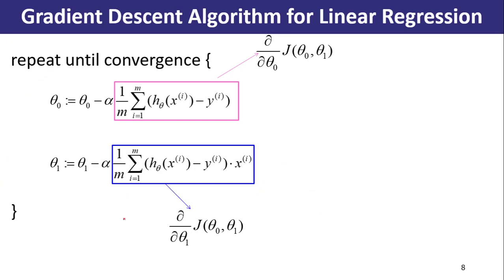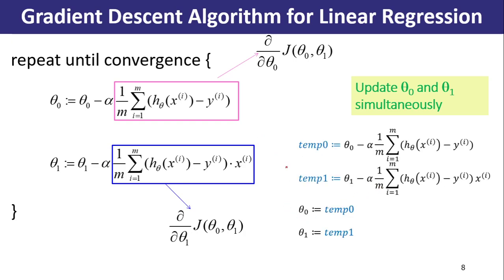So in fact, for coming up with this theta 0, theta 1, we need to implement this algorithm for updating theta 0, theta 1, right. So we are making use of gradient descent to come up with the optimal values of theta 0, theta 1, and whenever we get optimal values of theta 0, theta 1, we are getting a least squares regression line with the hypothesis h theta x equal to theta 0 plus theta 1 x, okay. And please note here, we need to update theta 0 and theta 1 simultaneously, right.